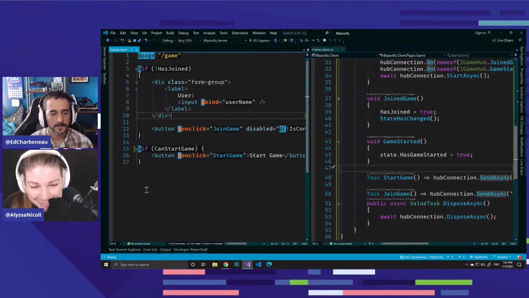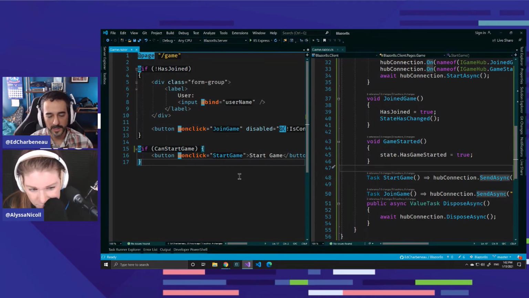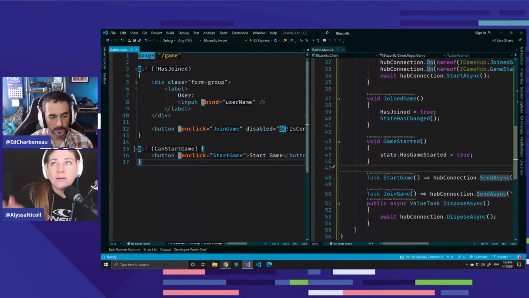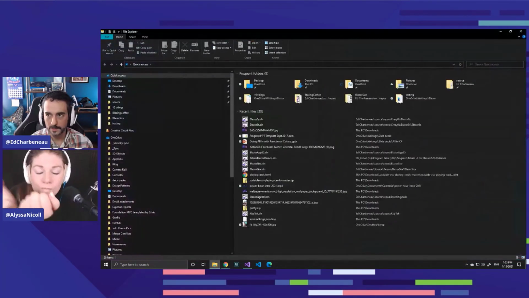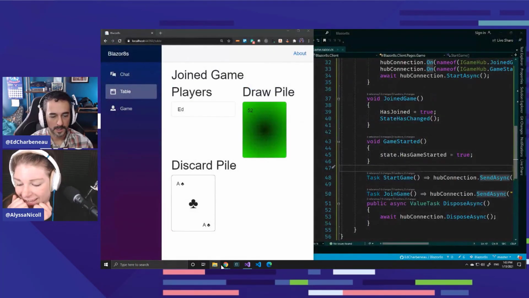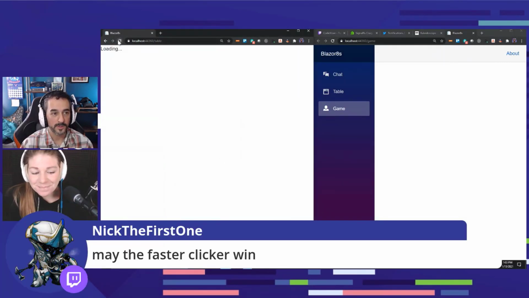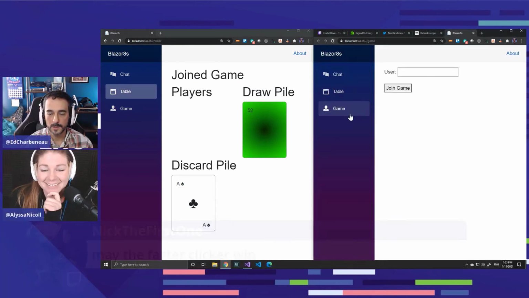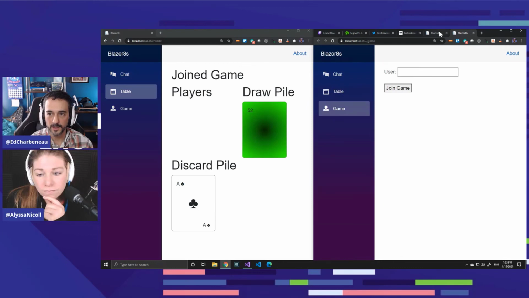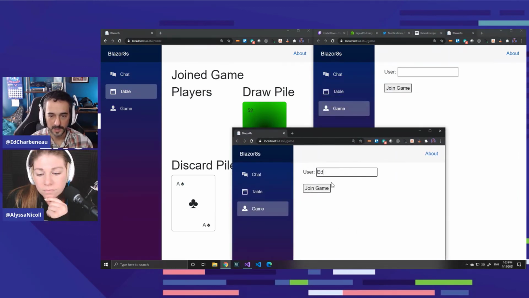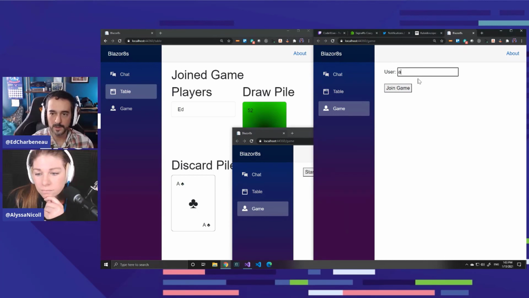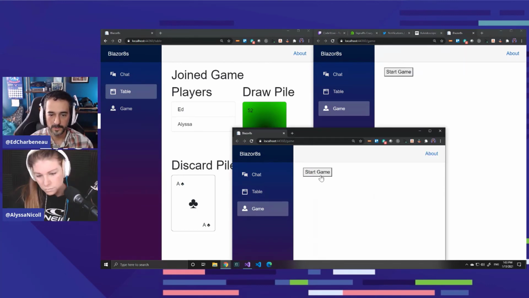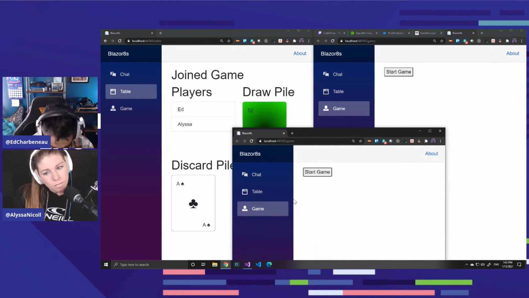Done. So if we join, we can start. If we start, we need things to happen. Carts. Give us carts. Ed, you know what? Let's double check one more thing. Let's restart this game and this one. And we need multiple peeps here. So if Ed joins the game and Alyssa joins the game and Ed starts the game, then, oh, come on.